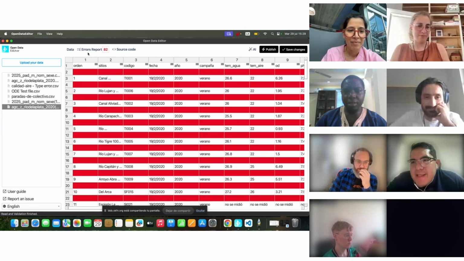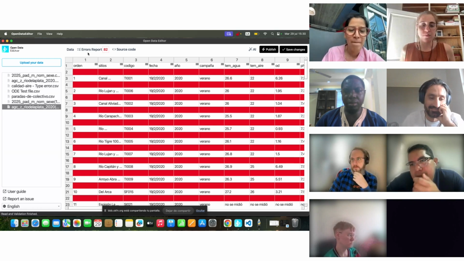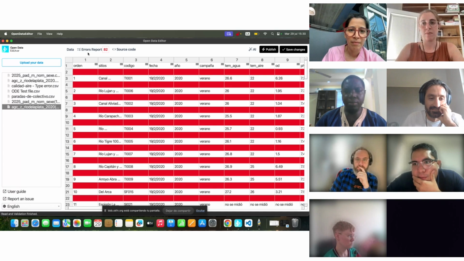So in this example, the common mistake that we can see over here is that there are blank spaces. So you have to establish, for example, in the workshops that I taught before with the Open Data Editor tool, we try to contrast this table that you're displaying on the tool with the original one.